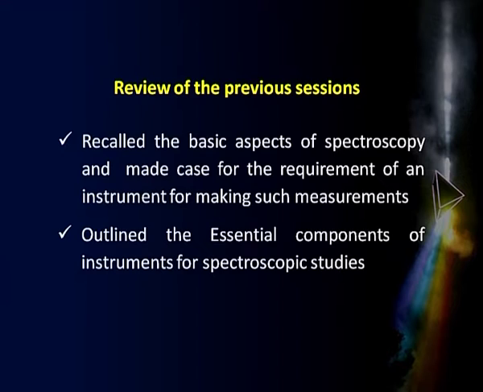In this context, we outlined that there are certain essential components required for the instruments used for the purpose, and we realized that there are 5 essential components. One is you have to have a source of radiation. Thereafter, I must have a device called a monochromator or a wavelength selection device, which is going to take out some portion of the wavelength radiation from the polychromatic source outcome. So that was the second thing. And thirdly, we had to have some kind of a sampling device wherein we keep our matter, the thing which we want to study, that is the sample holder.